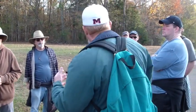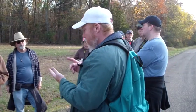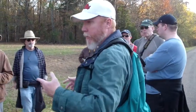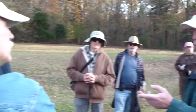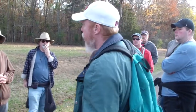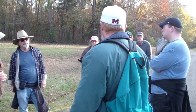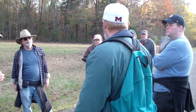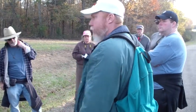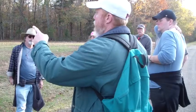Now, what's been going on for the rest of the Confederate line over there, and we talked about this in the hike we did. Were you Alabamans on that hike when we did the second day? I don't think so. It's probably been 3 or 4 or 5 years ago. Ours was the Chalmers. I forget what we did the first day, the first half of the day. I think we did Albert Sidney Johnston's footprints. I think we did Beauregard. Oh, we did Beauregard. Yeah, the second day we did Beauregard.